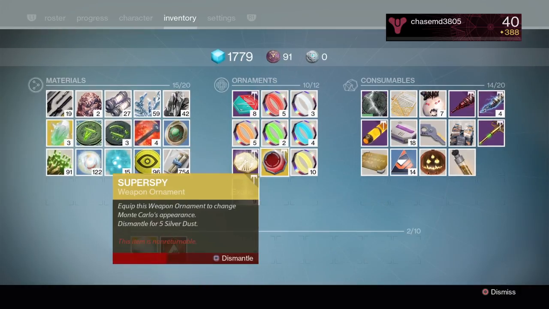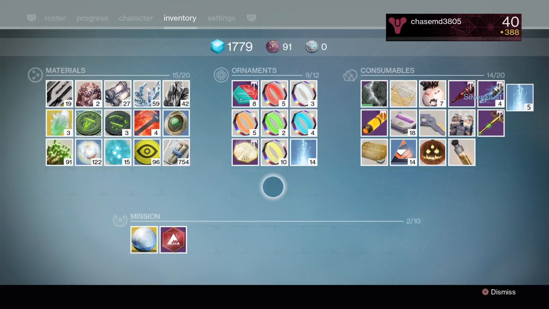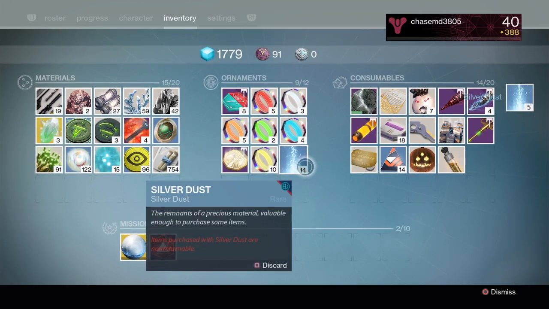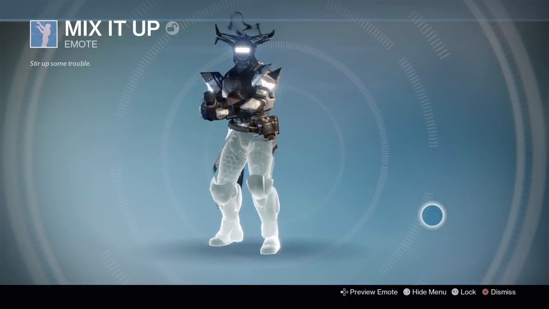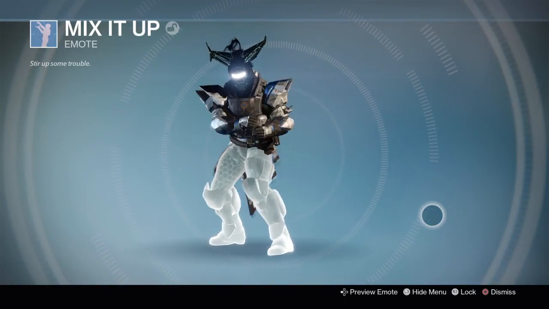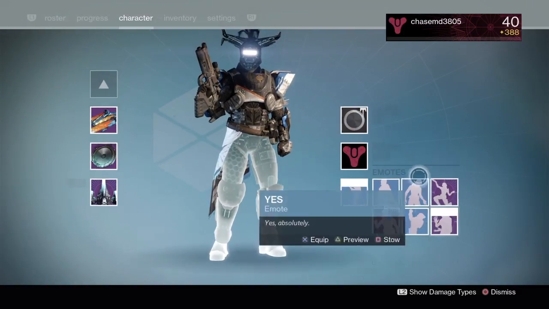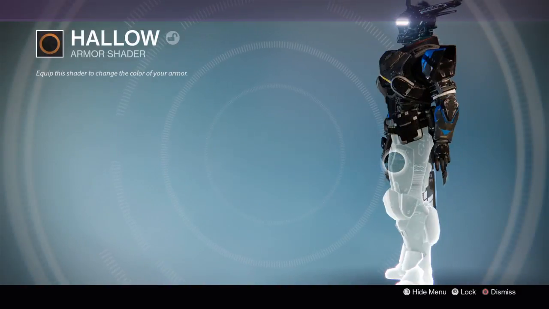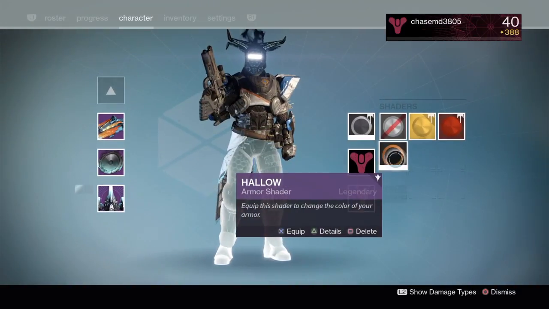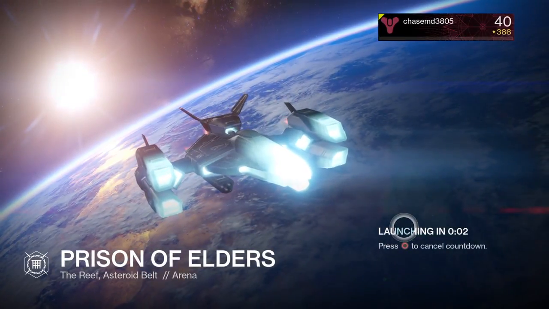We're gonna dismantle this because I don't like the Super Spy. Sorry for you guys who actually do love the Super Spy ornament. I don't like it. Plus, now I have a good amount of silver dust. Let's just mix it up. I don't care if it's not a legendary. I'm choosing that. That's just hilarious. Hollow, see it shine, but yeah, I kinda like that more than this. Alright, let's do this. I just wanted that to start off the videos.